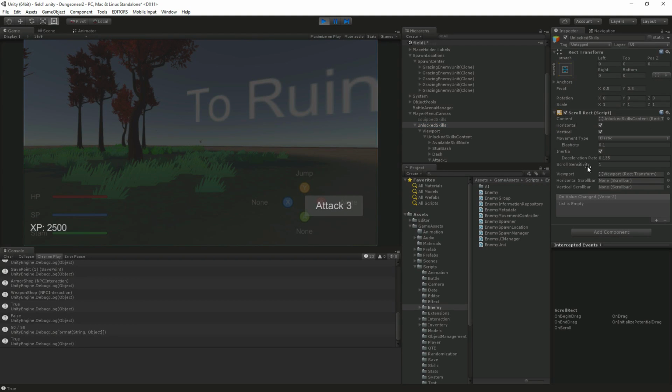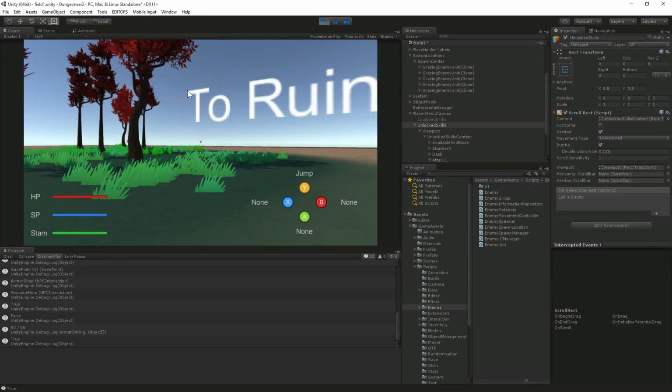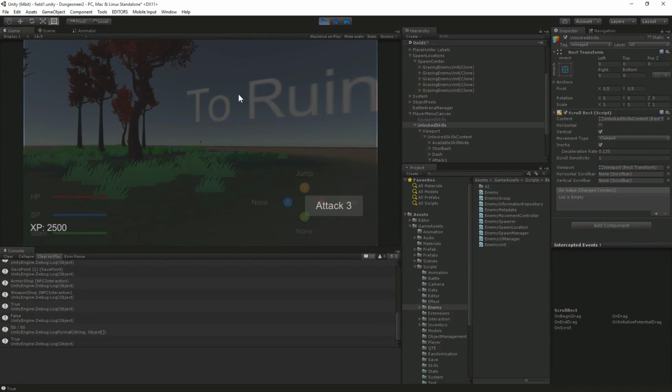All right, well let's fiddle a little bit while we're running. Horizontal disabled. Yeah, it only lets me scroll vertically. Well, let's experiment with movement type. So elastic has this rubber banding. Unrestricted. Oh. Okay. So that means I just lost everything. Elastic will snap it back into place. That's good. So unrestricted is definitely not what I want. Clamped is just going to let me scroll up and down. That's more what I want.